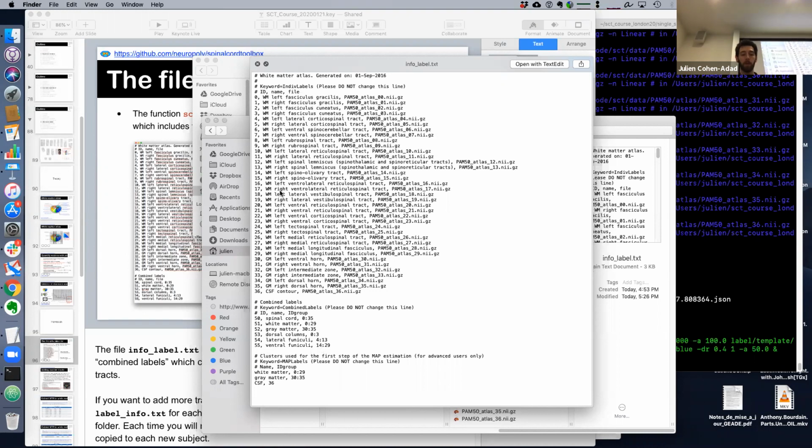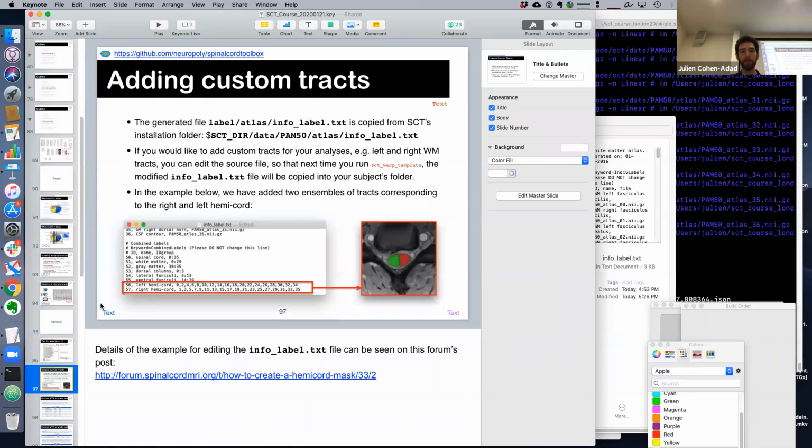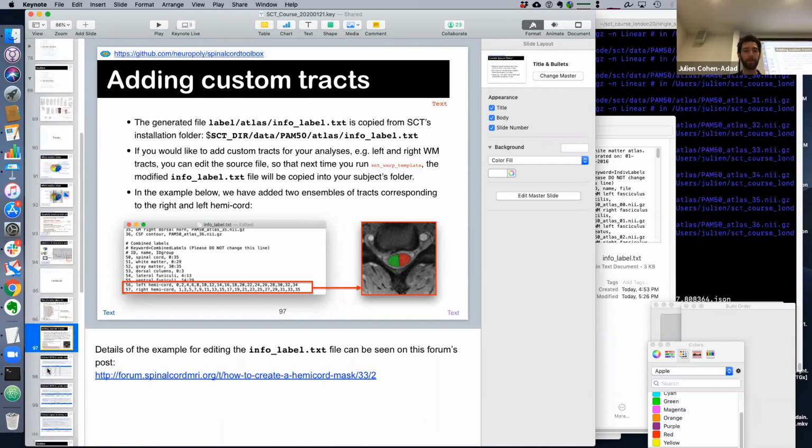So you can do all the custom combinations that you like. And this slide is exactly what I was explaining. So this slide now explains how to do that.